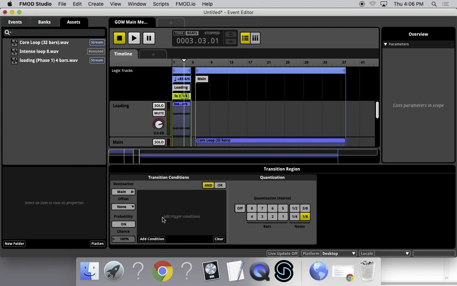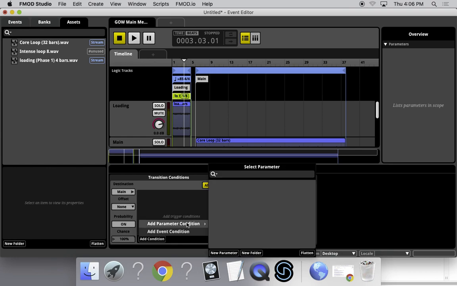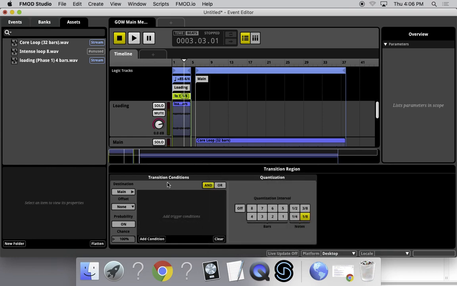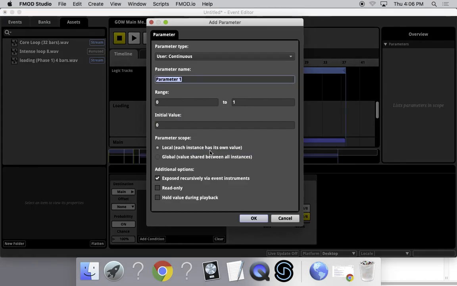So then I need to create the argument, so add a condition. Now at the moment, there are no parameters, so we need to create a parameter to start with. Parameters are created by clicking this plus here. So at the moment, we've got one parameter, which is time. Although we're viewing it as beats, it's still time. Okay, so add a parameter. I'm just going to call this switch.